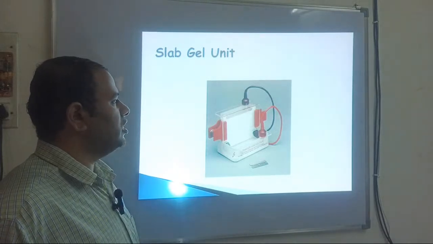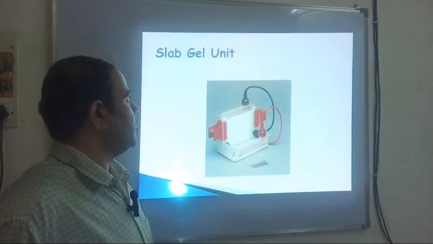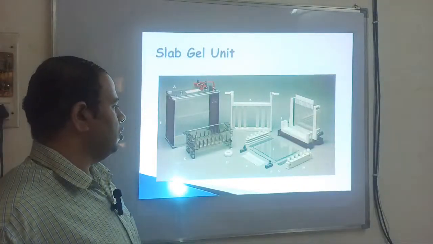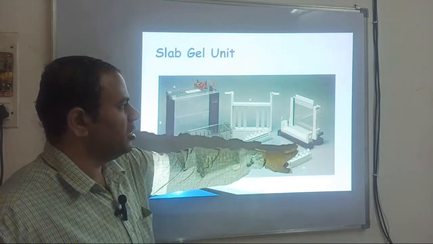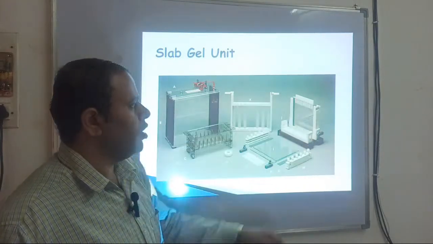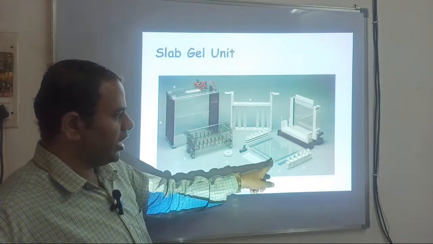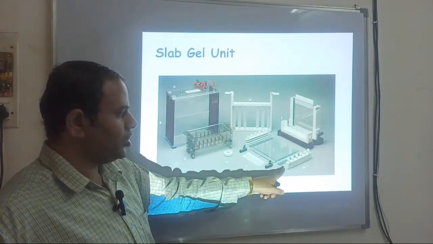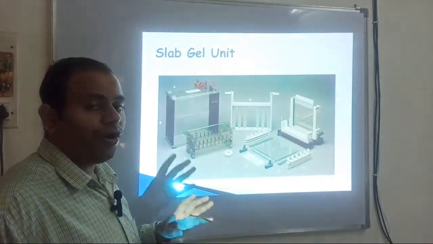This shows a vertical electrophoretic chamber that is generally used for SDS-PAGE. You can see the vertical chamber here. This is the gel casting, and this is the comb in which the gel is cast. The comb is attached to a gel slab assembly, or gel casting assembly. There are two plates in which the gel is prepared for SDS-PAGE.